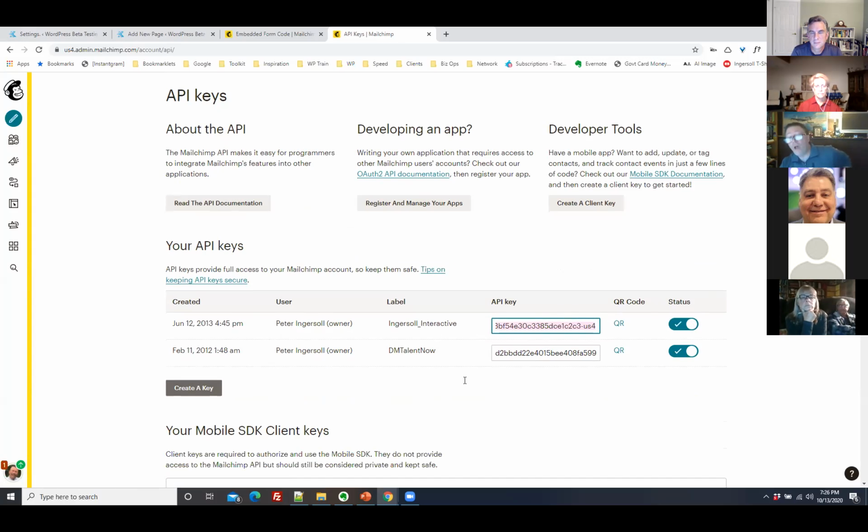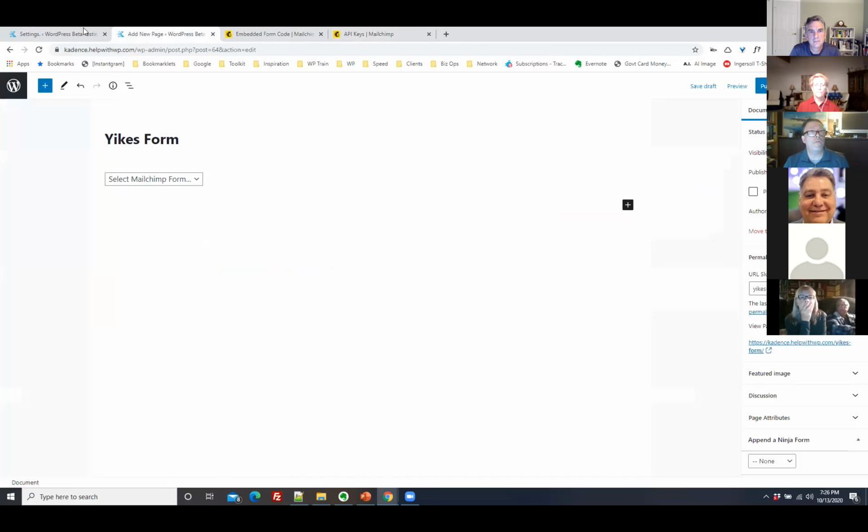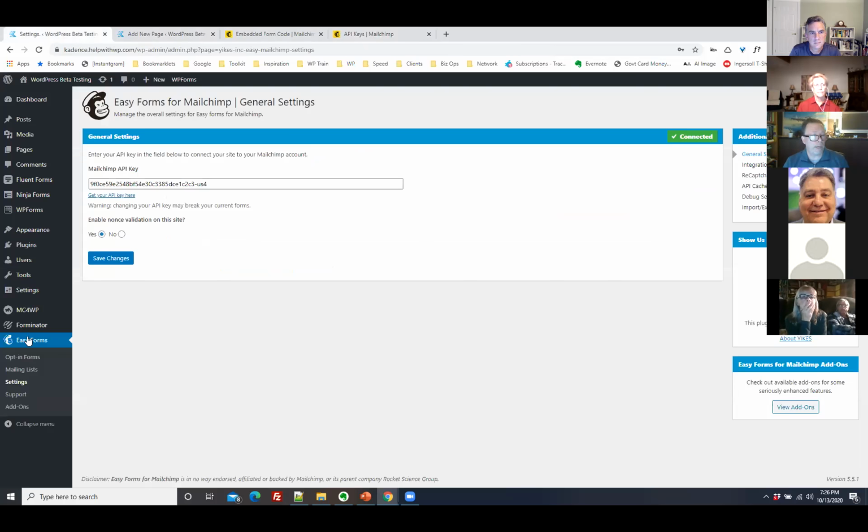Say I had a whole bunch of different forms that I want to put in different places, and you want to manage your keys so you know where you're connecting things to, you have a way of turning it off, for example. But if I go into account, the extras, my API key, and now I come back over to the Easy Forms for Mailchimp, that Yikes, that's the company, and I put my key here.